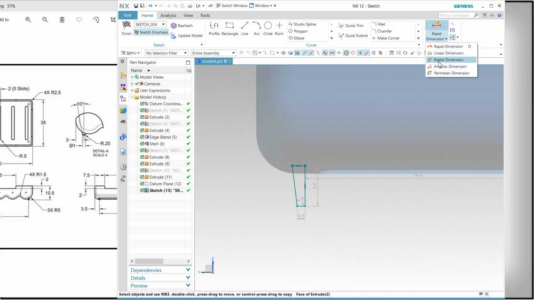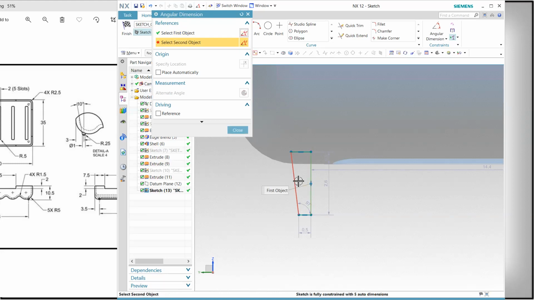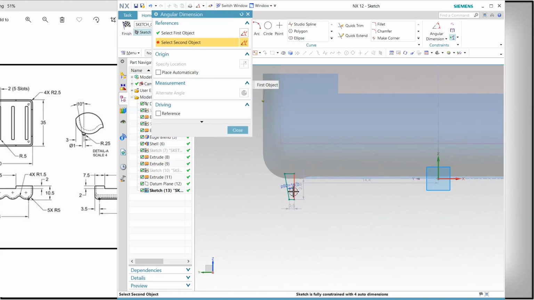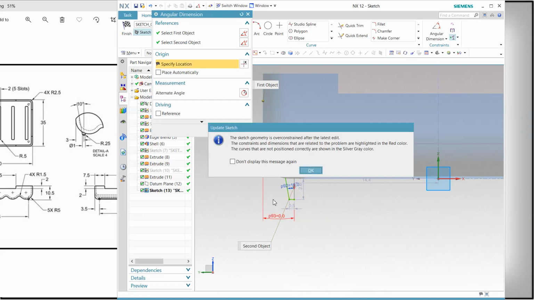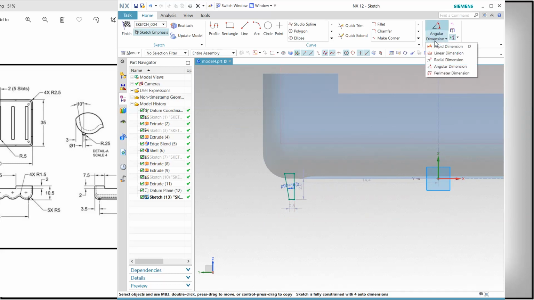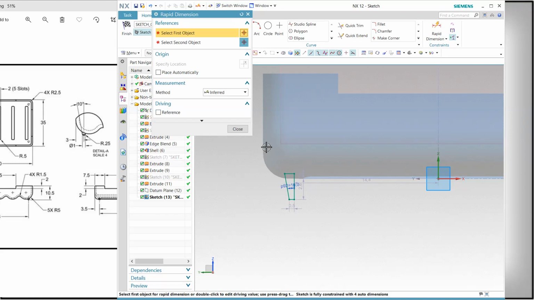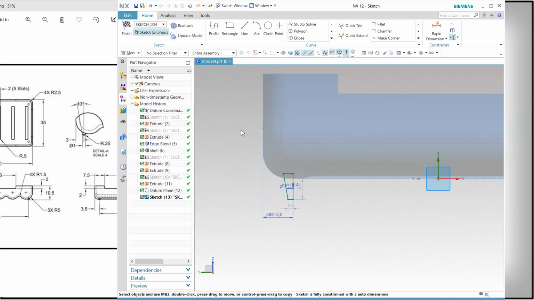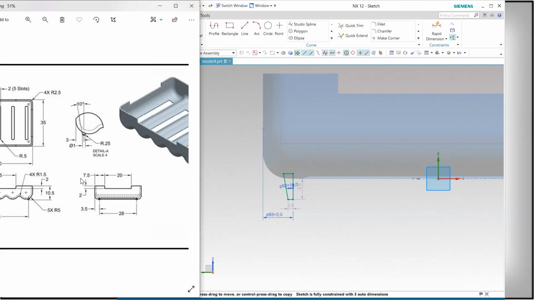Now first of all I'm going to define the angle is 10 degree, and from this outer, uh, this line is, no sorry, I don't require this angle. I need a distance from this point to this line is 3 and close, and the bottom is 10.5 up to last.